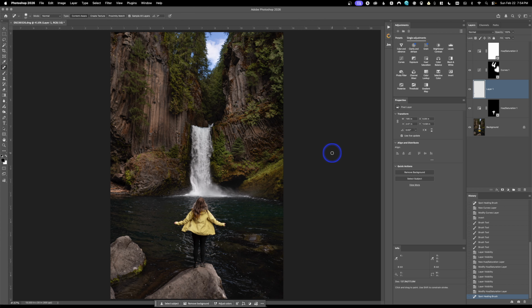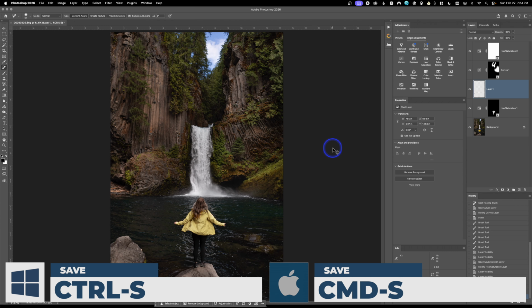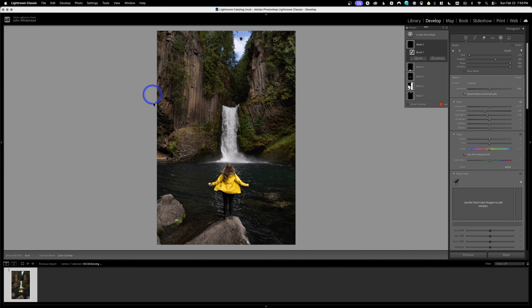With all of this done right here in Photoshop, this will all save, okay? We saved this file. We told Lightroom when we sent this over to use a PSD file. So PSD supports layers. So if I open this back up, we will be able to still edit this. So what I'm going to do is just on my keyboard, Command or Control S, which is save, and we're going to just save this. But watch what happens when we go back into Adobe Lightroom.